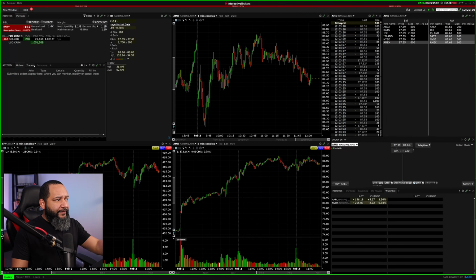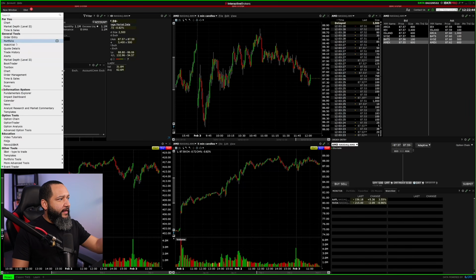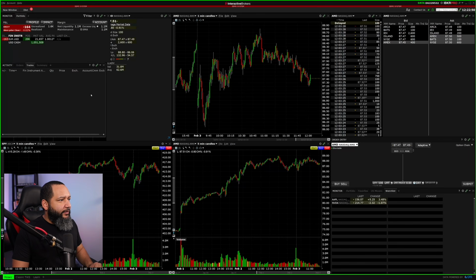And here you have two different tabs. Your orders are currently active, right? You can cancel them, modify them from here, monitor them, see if they get filled. And then you also have your trades and you have your summary. These can also be opened up in different windows. So a way to do that is you click up here, a new window, and you'll be able to go to order management. And you can open these up separately if you want to have them in separate windows. For now, we'll keep them just like this.